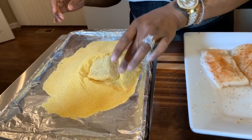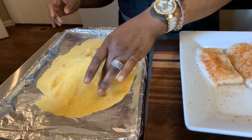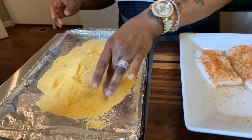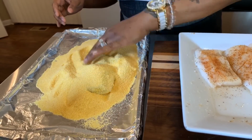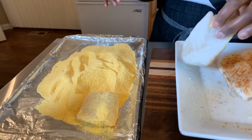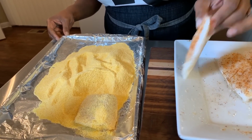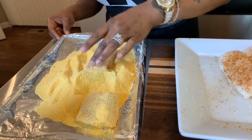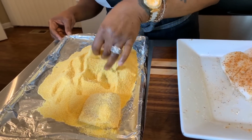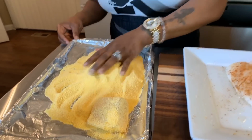Pretty simple, right? That's because everything that Gina Young shares with you all is going to be simple, it's going to be delicious, and you better believe it's going to be tasty. Beautiful coating. Give it a nice tap. Get some of that excess off, just like so. All right? There we go, in the dredge. In this manner. This fish is so tasty.